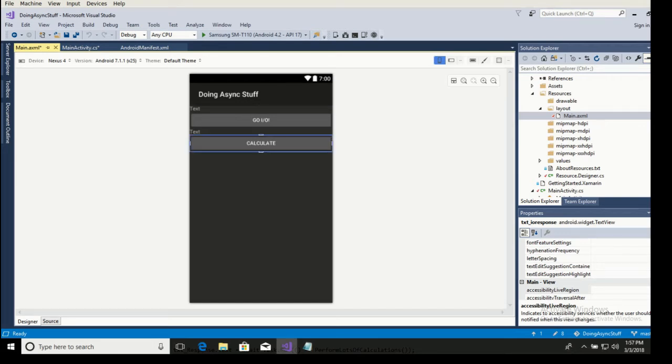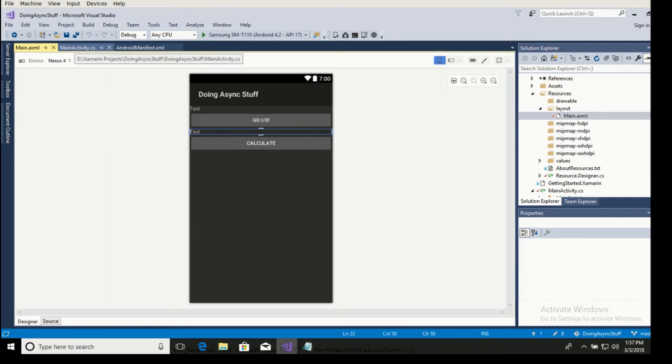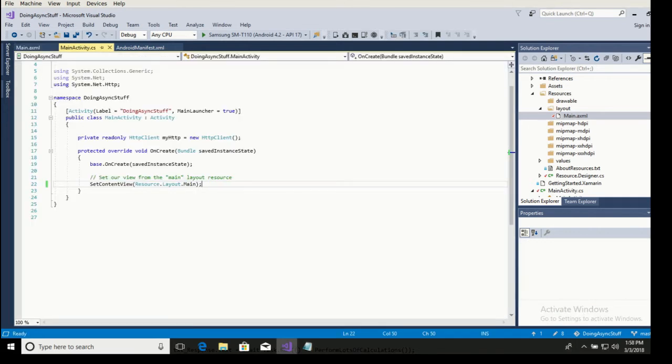And when we click on the calculate button, this text is going to show us the result of the calculations, whatever they might be. So let's get started with the coding. Let's save. Right here we're setting the content of our main resource, which is the layout called main.